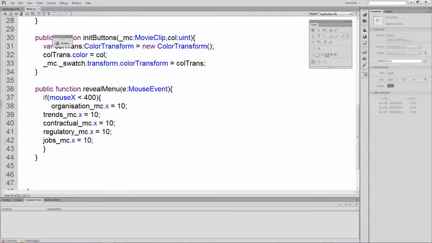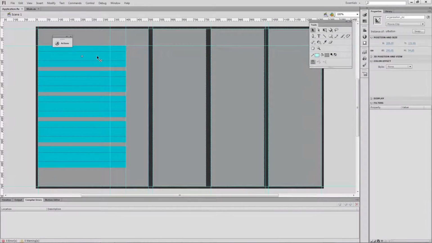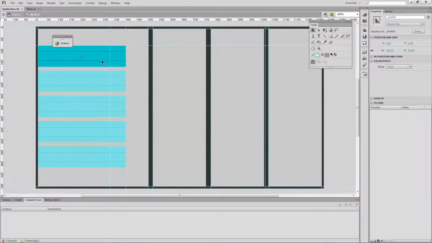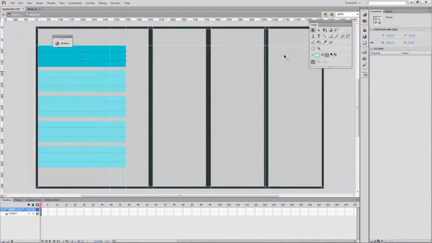And when we create a symbol of any type, the registration point is defined. We've defined ours as being in the center, or I have at least. There's a chance you might not have. So what I need to do is to take everything that's in that movie clip, highlight it, like so, and notice that both layers have been highlighted blue, so I know that I've got everything on both those layers. I'm going to use the Align tool to align to stage.